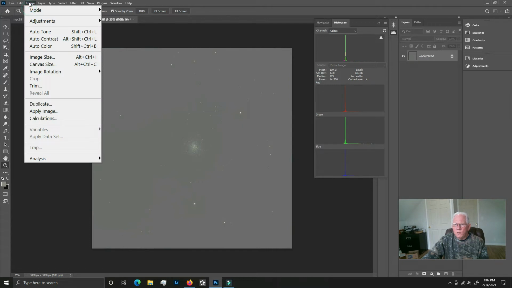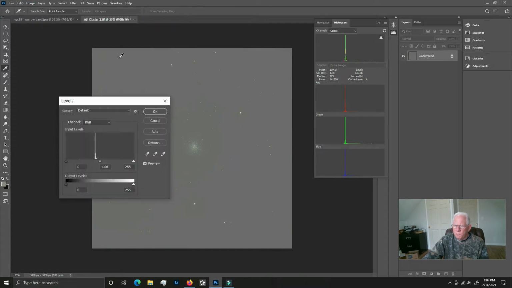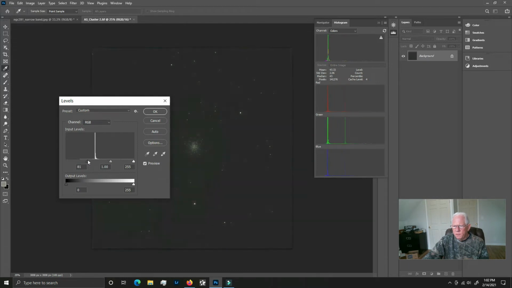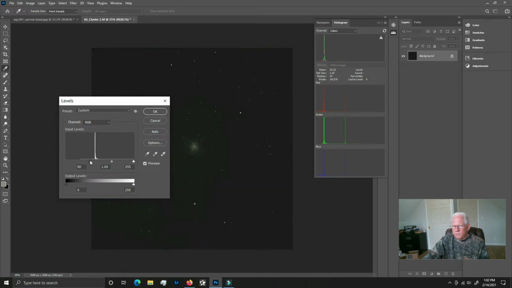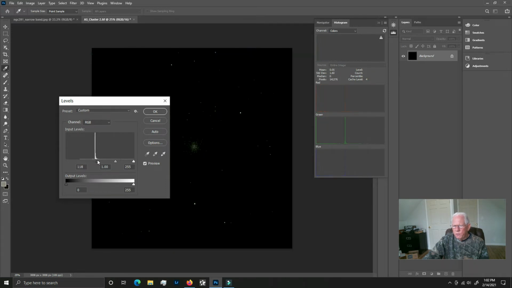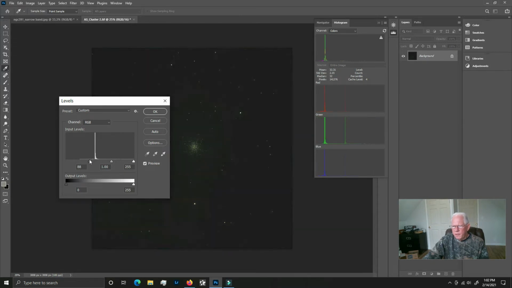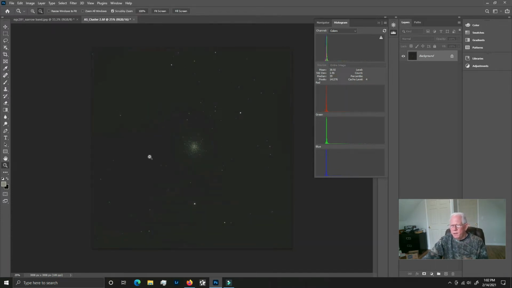Then we're going to go to Image, Adjustment, Levels one more time. And we're going to bring the black point up to close to that bar, right in there. Not too dark. If you go too far, so you start clipping your data, it starts disappearing on you. So you don't want to clip your data. You just want to get it where it gets dark, but you can still see your data. Click OK. Now it's beginning to look more balanced. It's darker. It isn't such a gray looking color.